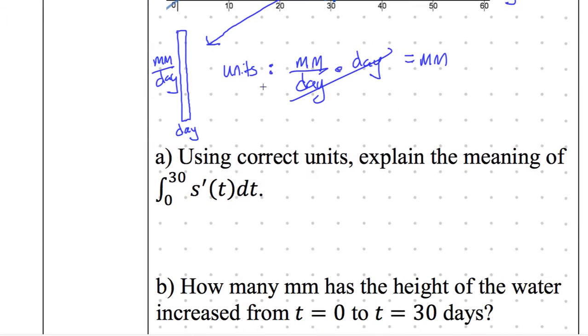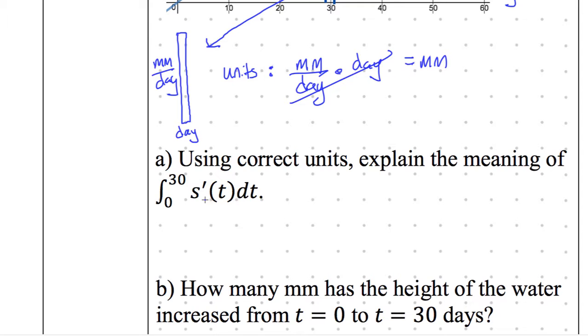I basically gave you the outline of what it means to take the integral of a rate. Can you guys regurgitate it to me in the context of the problem? Would that be the total change in the level of the rainwater from 0 to 30? 0 to 30 unit days. There it is. Beautiful. I'm going to basically rewrite almost exactly what Ben said. So it's this thing is, or it means, if whatever you want to write here, I'm going to say means. This thing means it's the total change in the height of the water.